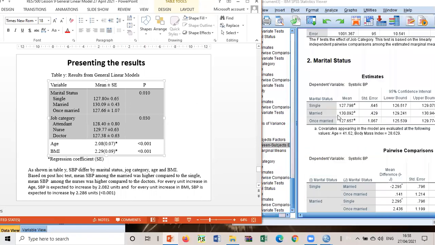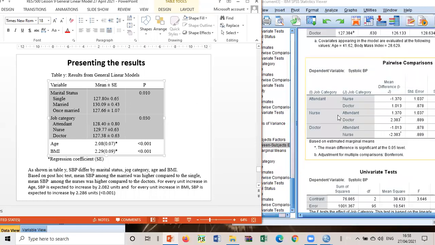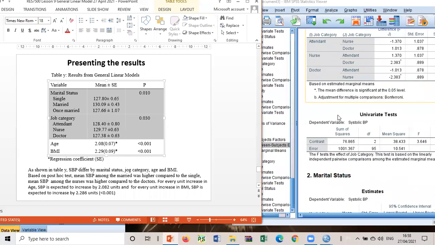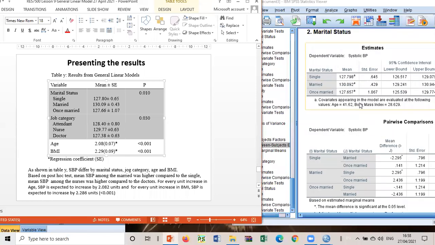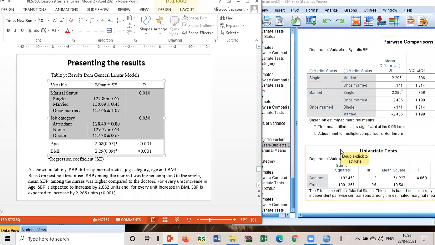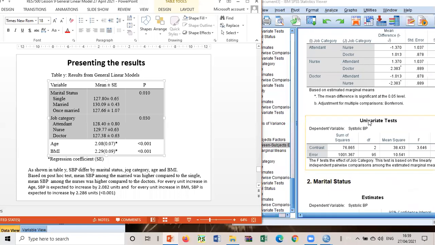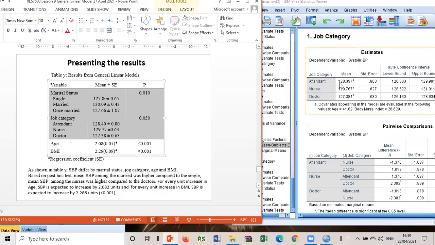Done. And then for job category, fill up this, same as just now. So this is filled up. So we have already cleared the first part.